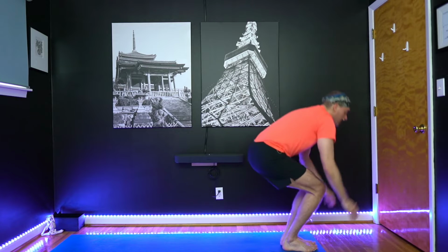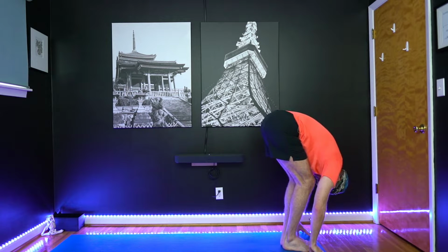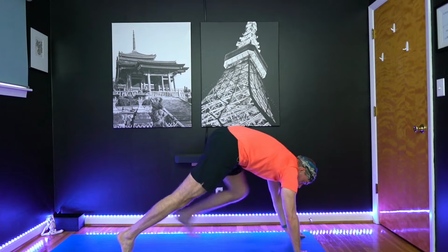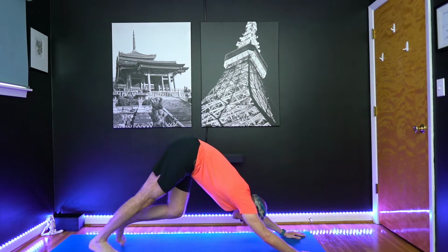Let's bring the feet together, bend the knees, and come to chair pose. Reach the arms up. Exhale, straighten the legs, forward fold. Inhale, halfway. Exhale to plank, and plank to chaturanga. Upward dog, inhale. Downward facing, exhale.